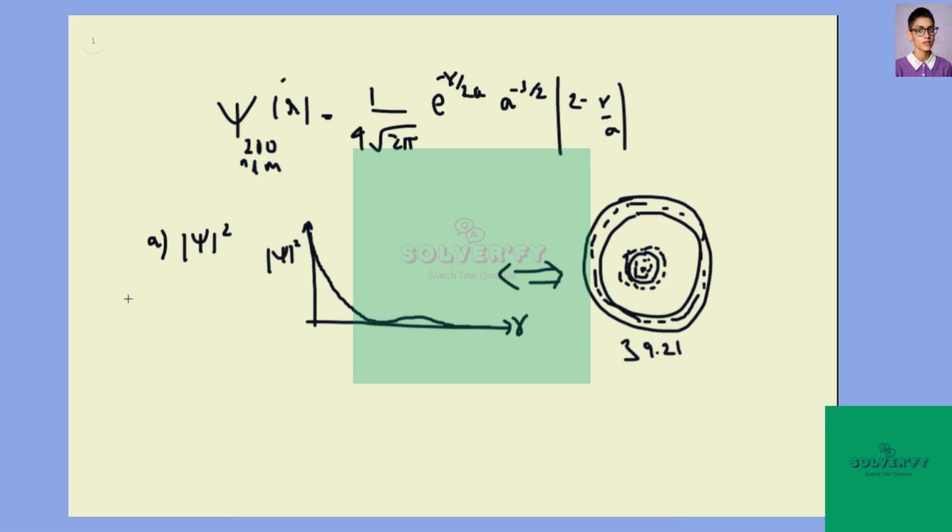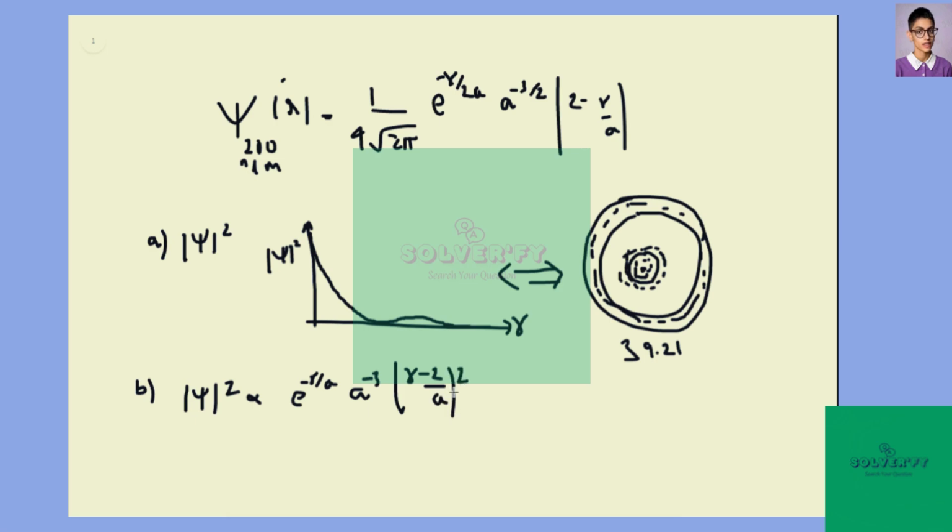This solves part A. Now for part B, we need to show analytically that the chi-square function has a maximum at r is equal to 4a. So let's do that. For doing this, we will notice that when we square this function, we get that the chi-square is directly proportional to e to the power minus r over a, a to the power minus 3, which is not important, and of course (r minus 2 over a) whole square.